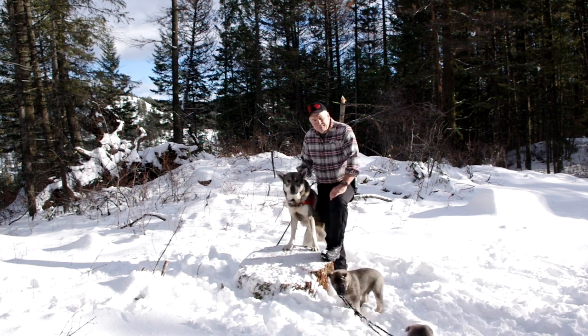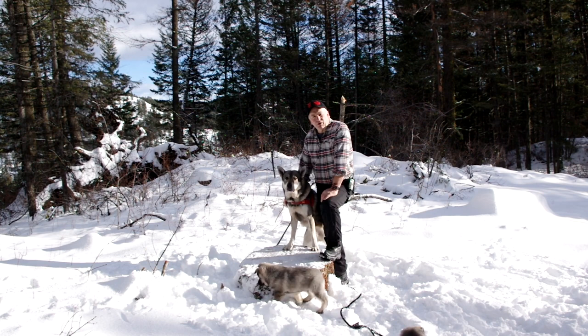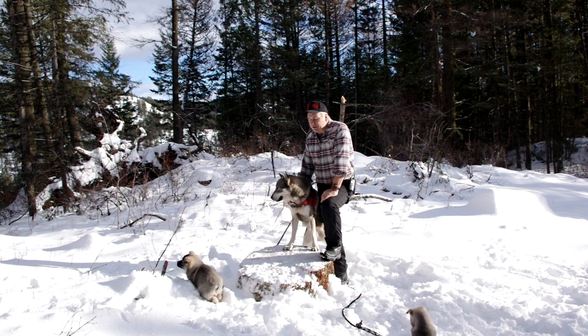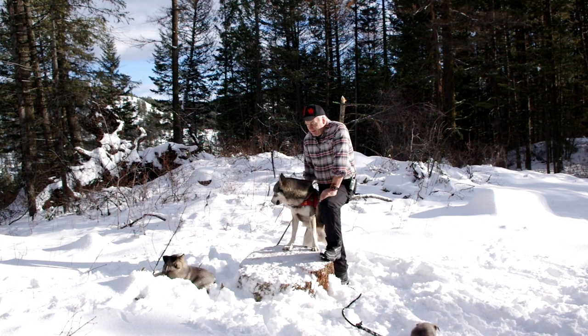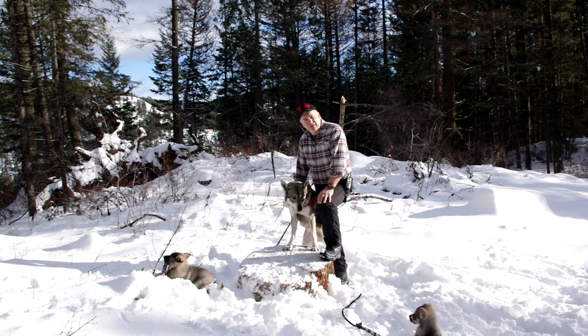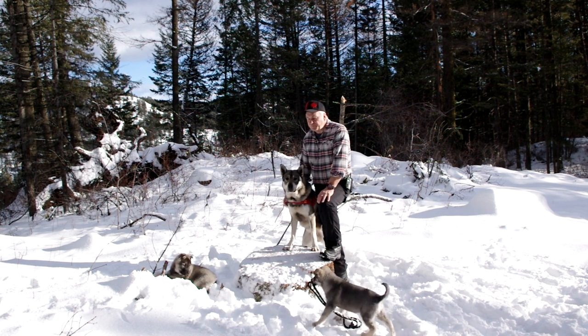more than the wilderness, basically. These pups, they could go anywhere they want. I got no leads up here for them, so they could just cruise, but they just want to be by me, so they hang out. They could run down the trail, they could go anywhere, but they don't. Now, Mon, he'll check a little bit, only because we had a moose walk right through about 15 minutes before we got here. So he is scanning that out. Ark has the lead, so in his mind, he has to stay.